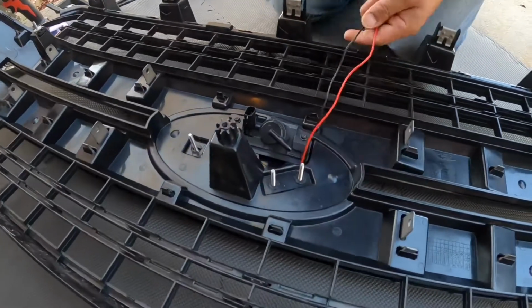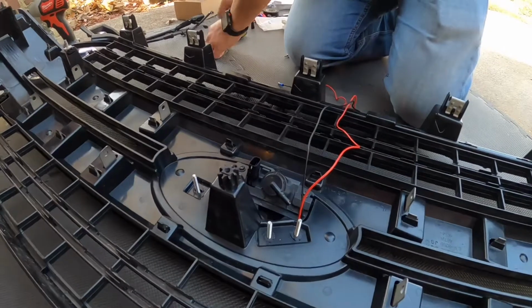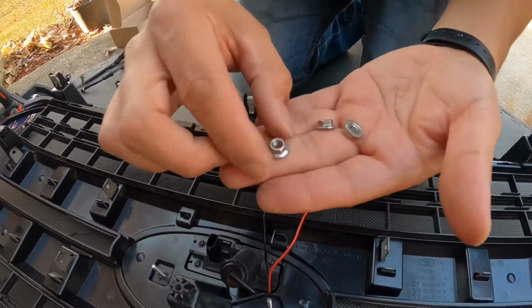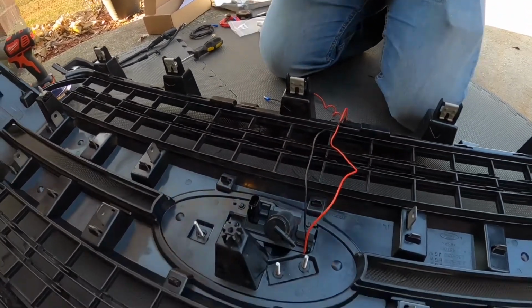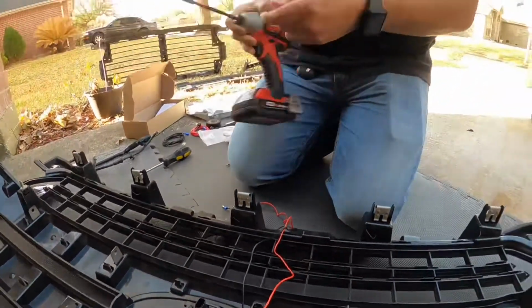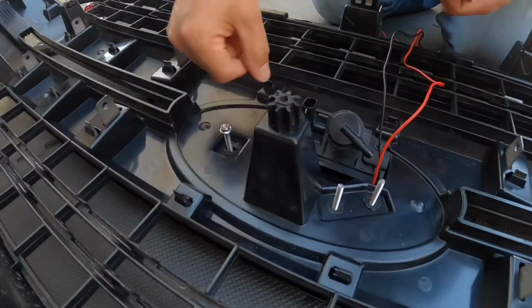Okay. So we can go ahead and attach the emblem back onto this grill, and it comes with 8mm nuts. There you go. So let me go ahead and grab this. Oh, you know what? It's not gonna work because I think they're too long. So I gotta cut these by hand.